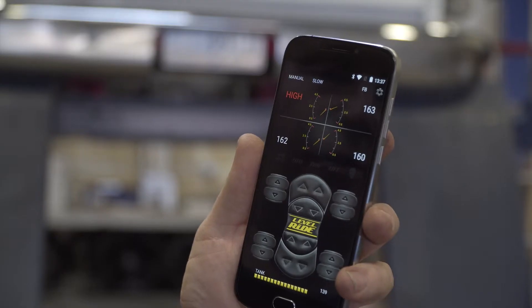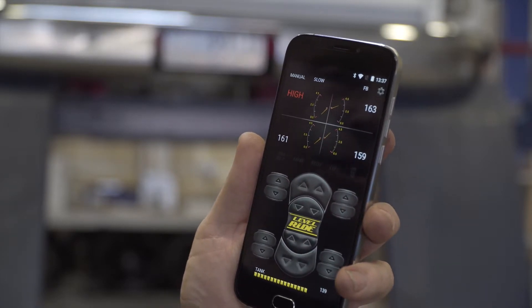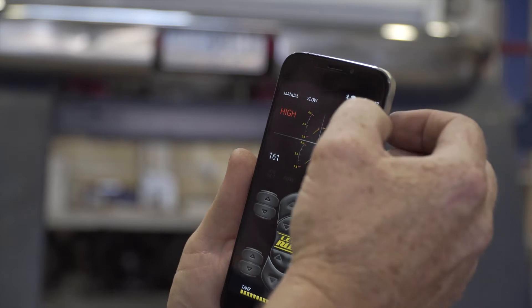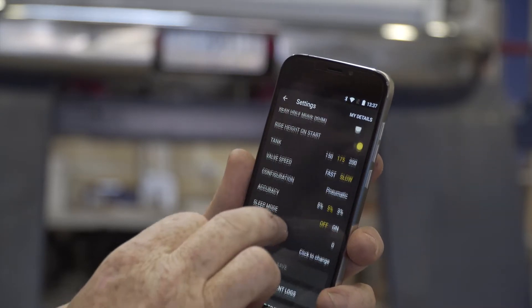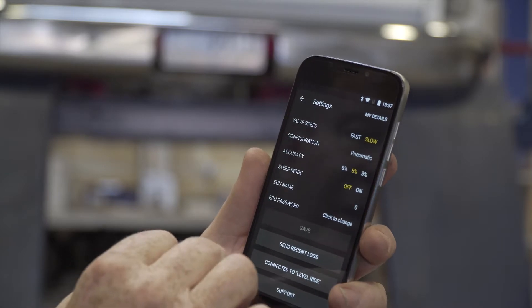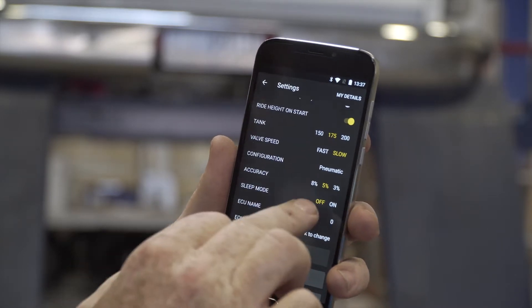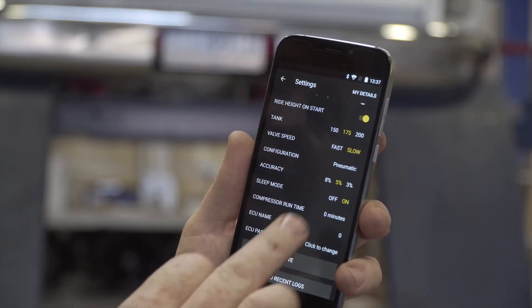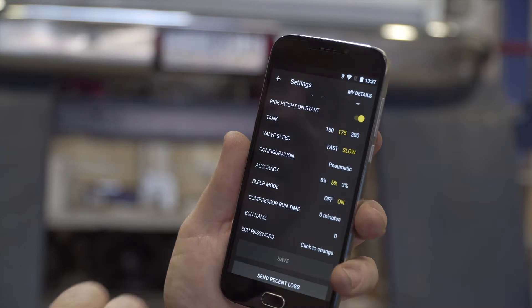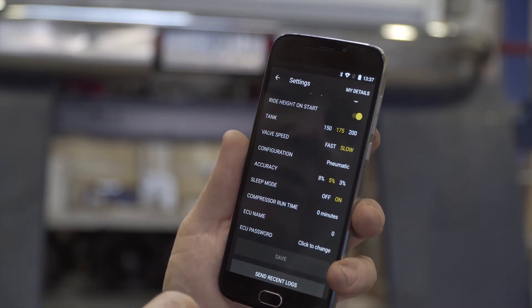What we're doing now is we're going to set the connection to the ECU up so that we're in sleep mode. What sleep mode allows you to do is on the menu button — the little gear up on the top — you'll come down and scroll down and you'll see sleep mode on or off. Click on and anything you change you must press save. By doing that, that configuration is now part of your standard setup.